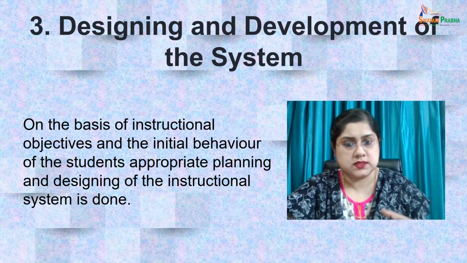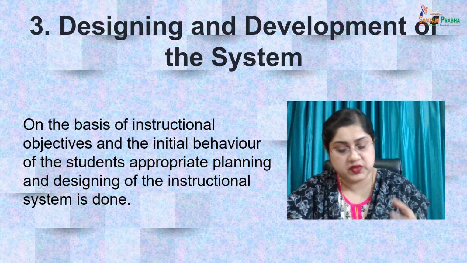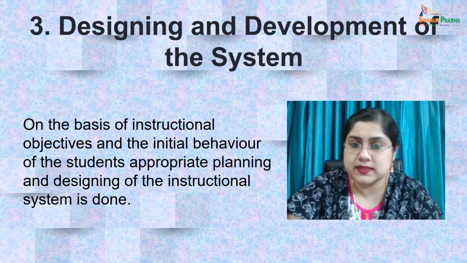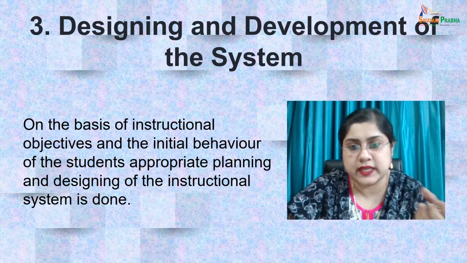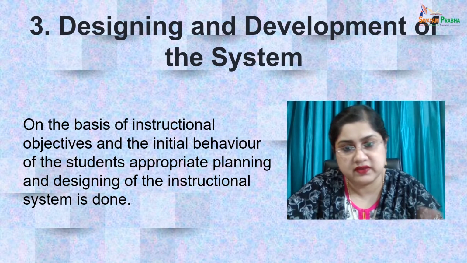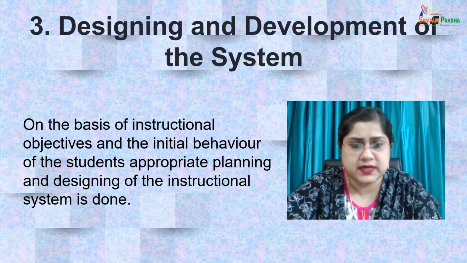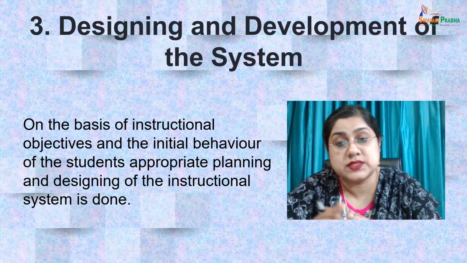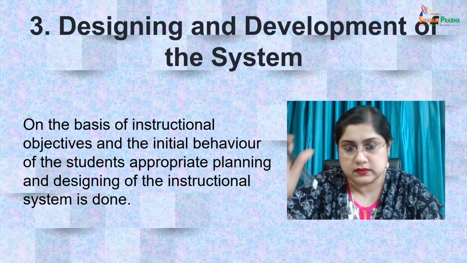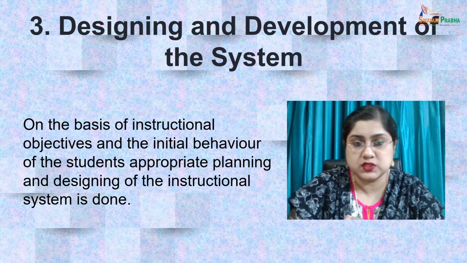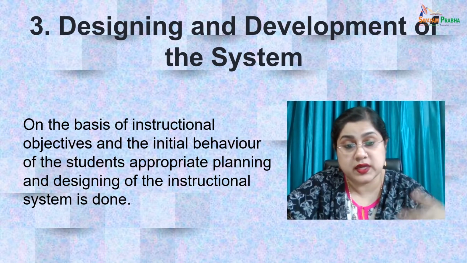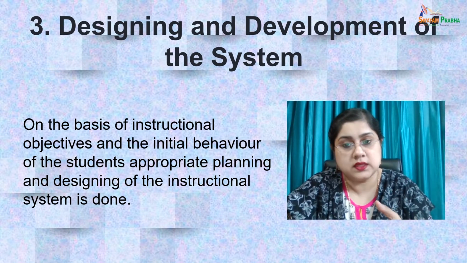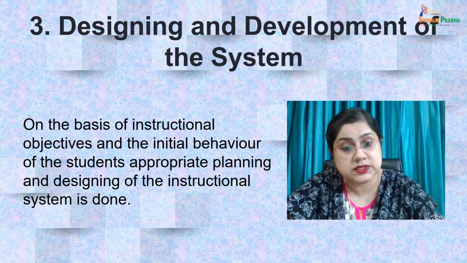This process of the development of any instructional system can involve various aspects. What can be those aspects? Let us try to understand one by one. The first aspect is that analysis of the task related to the instruction should be done. This is very important because we need to analyze the way in which we are going to plan the instruction.